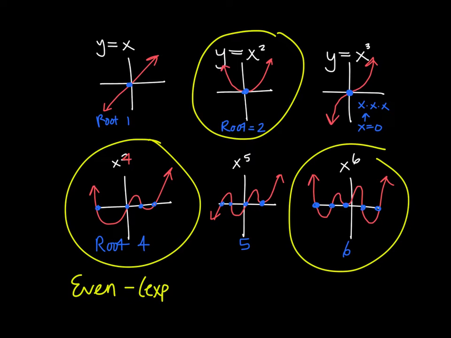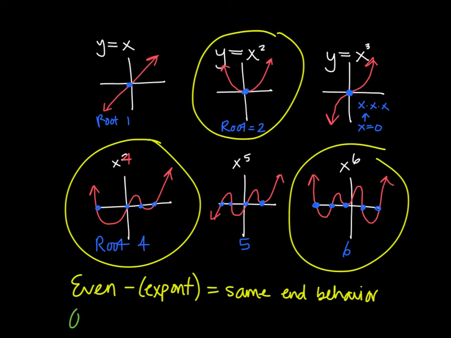So just remember you're going to look at the exponent to determine if it's even or odd. Those with even exponents, look at those and think about what's the end behavior. On all of them, they're going up on both sides, to the left and the right. So it's going to be the same end behavior up both sides. So on even, we want to have the same end behavior. And if it's positive, that's going to be up on both sides.